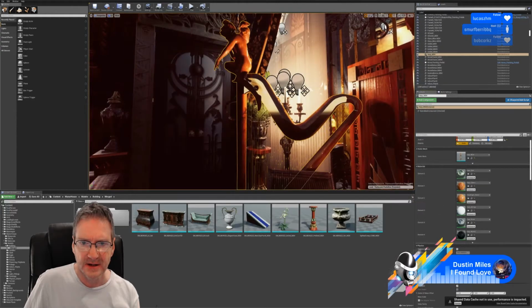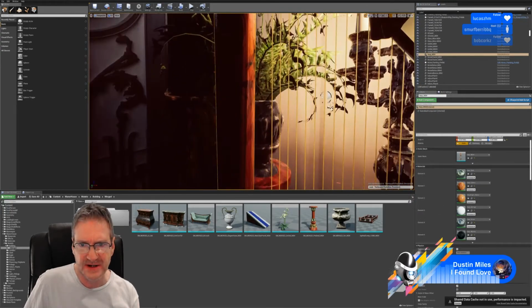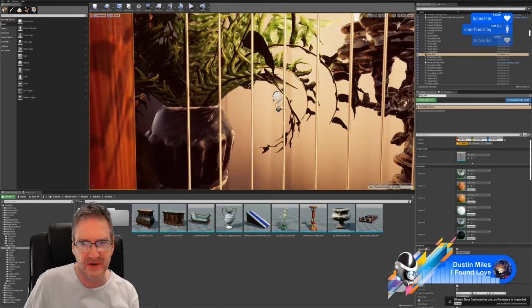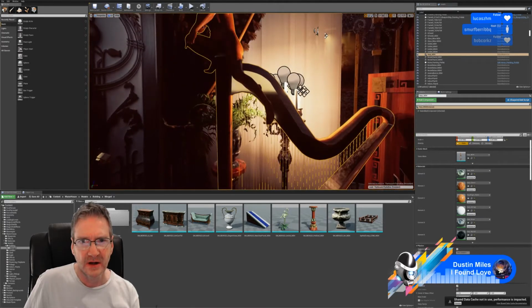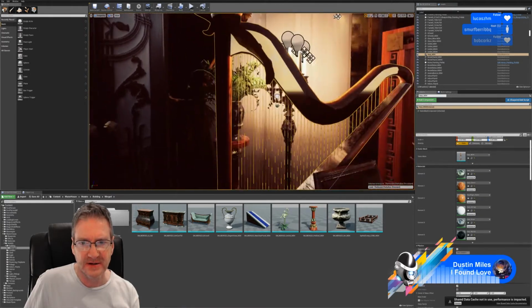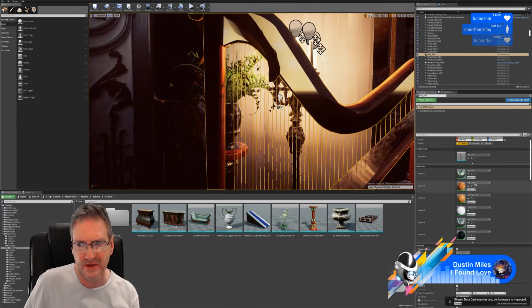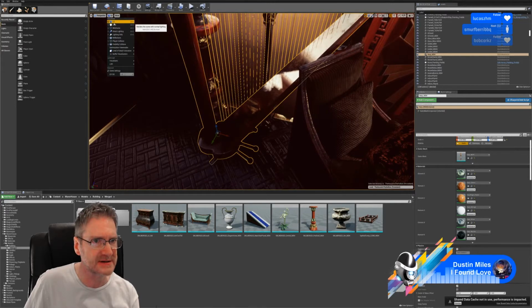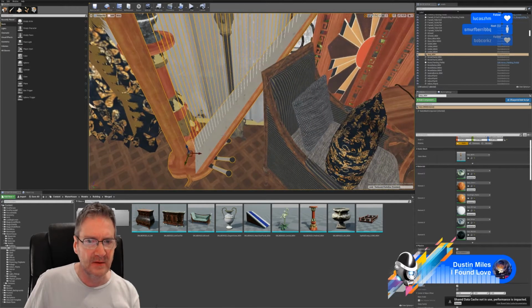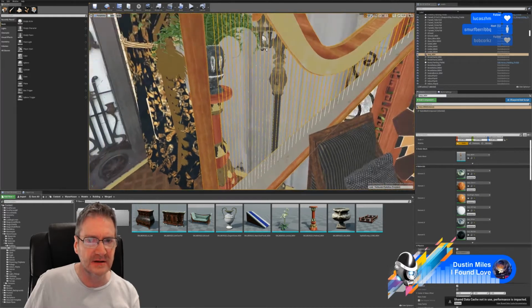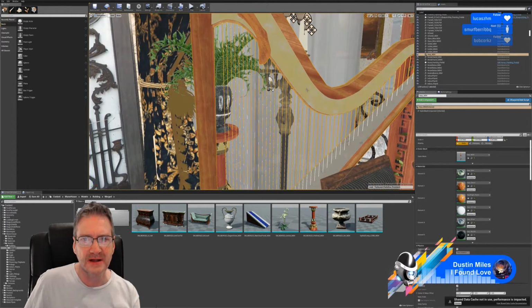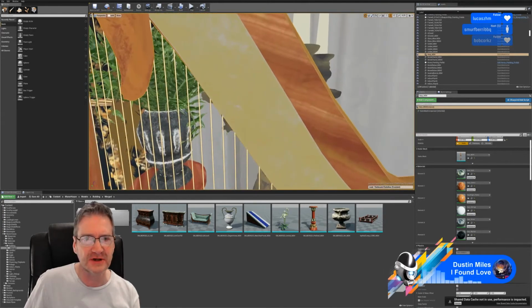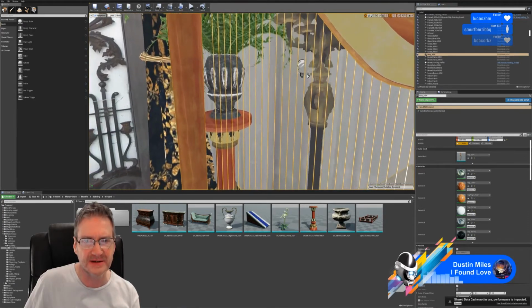Now, I said just white for the harp strings, but actually I'm thinking now that the harp strings might be cool if they're in gold. So let's try changing that out for a gold. I could probably use the harp gold here. Even though it's not meant for there, it's actually a texture map meant for... actually, let's go into unlit mode, it'll be easy to see. Meant for down here. Oh, sorry, meant for there. But it's only got a general dirt distressing on it, so it still might be okay for the strings.